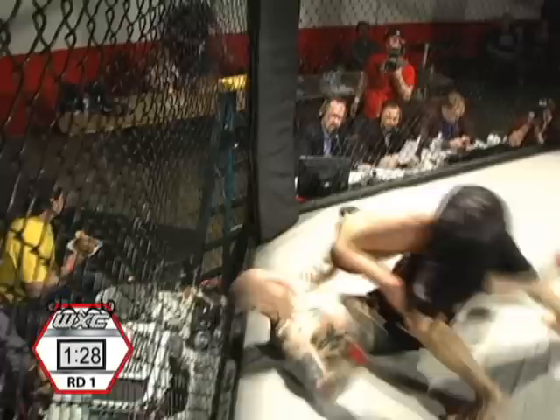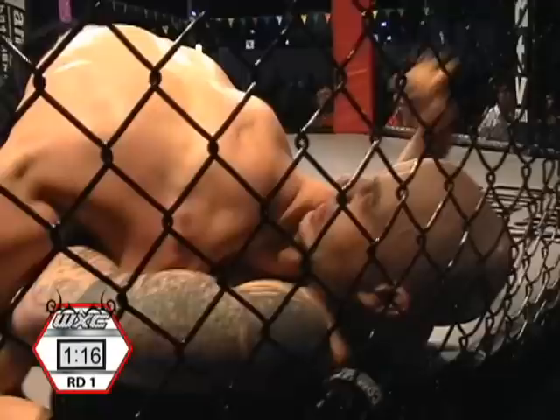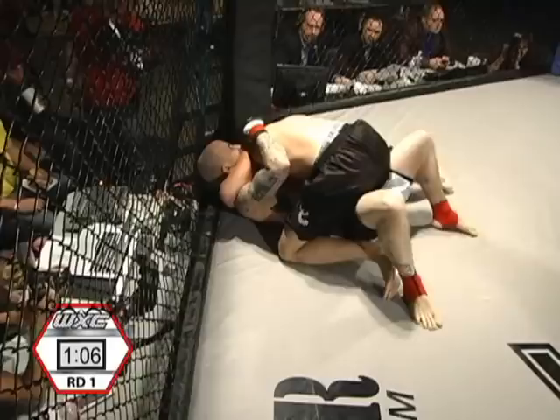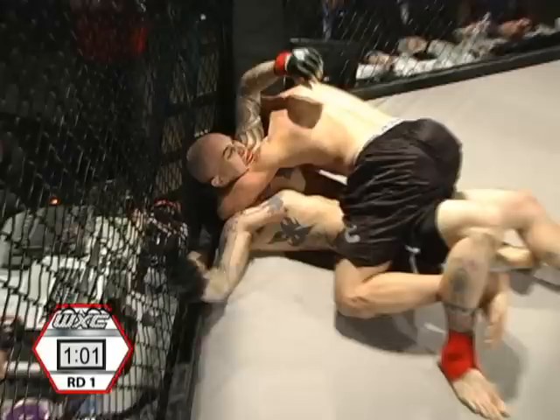He's nice and low. Joey needs to start attacking that leg. There it is — there's the lift. Didn't quite clear it. Still trying is LaFord here to break free from this odd lock that Green has. LaFord passing into full guard — he should have gone into full mount, he should have gone into side control. Doing a good job of keeping the pressure off his neck now. Got to be careful he doesn't get rolled.